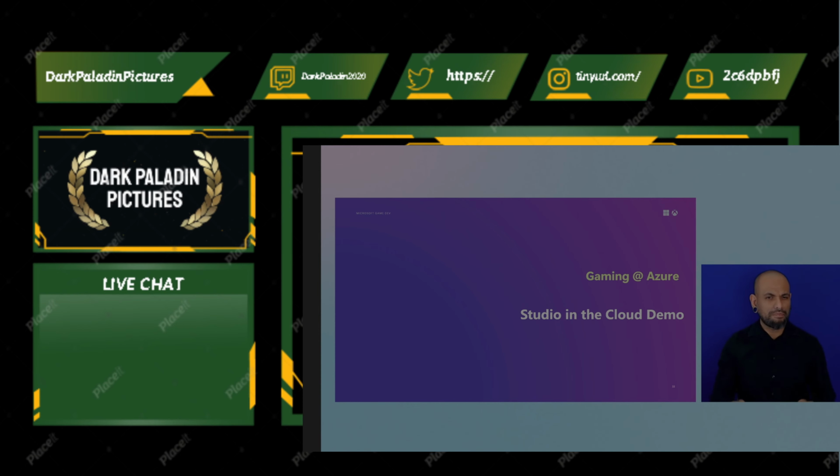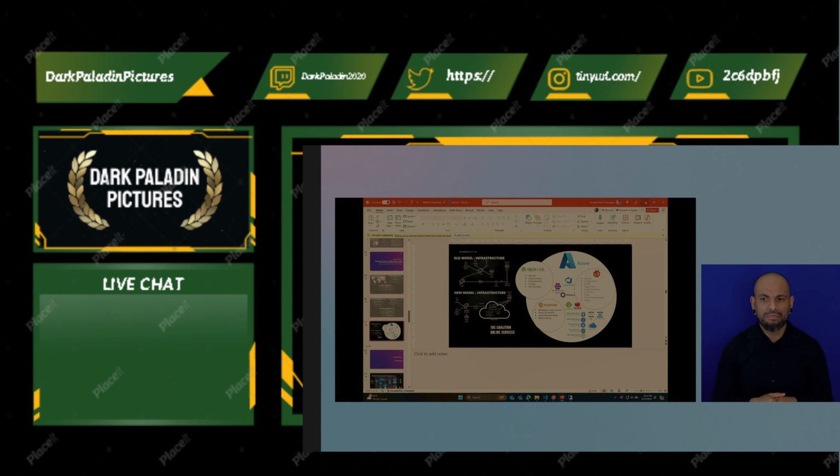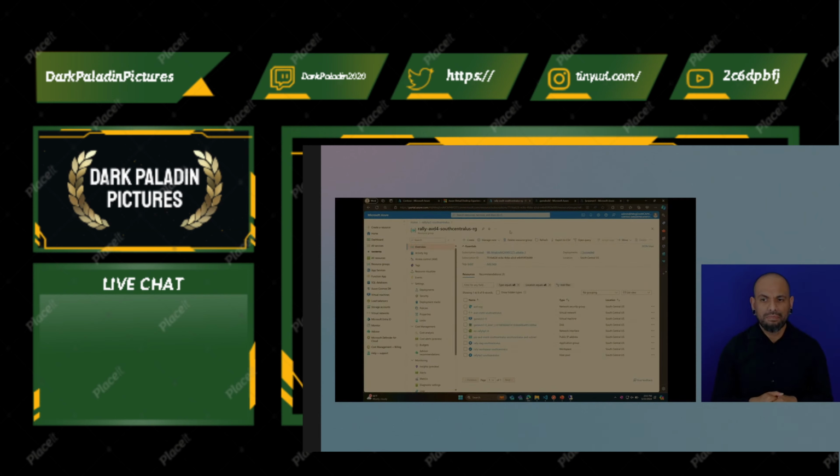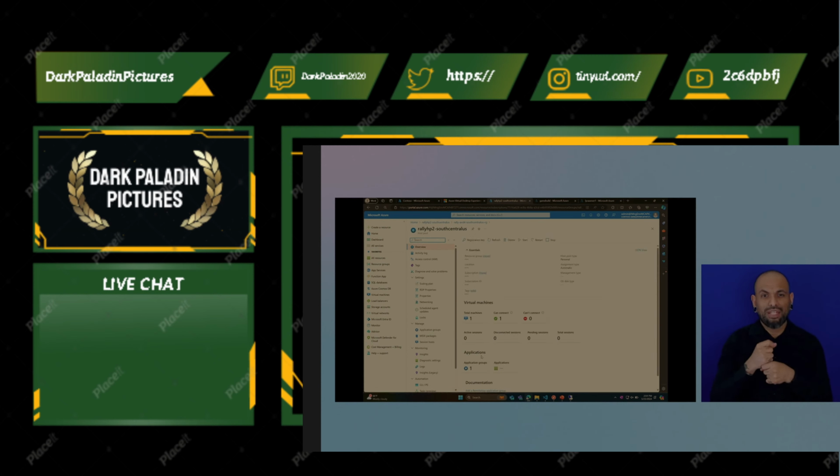We'll do a quick demo of some of those capabilities that we talked about. All right, so you might have seen this. This is Azure Portal. So I've created a resource group here, and then I've created certain resources. So this is a resource here called a host pool. This is part of Azure Virtual Desktop. And it's a pretty straightforward process to create a host pool.